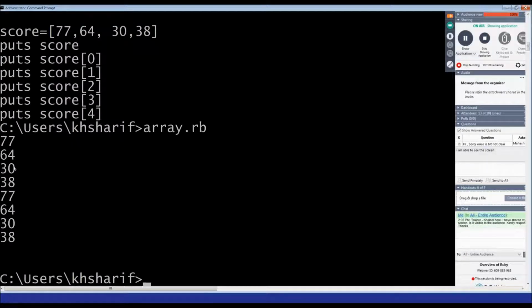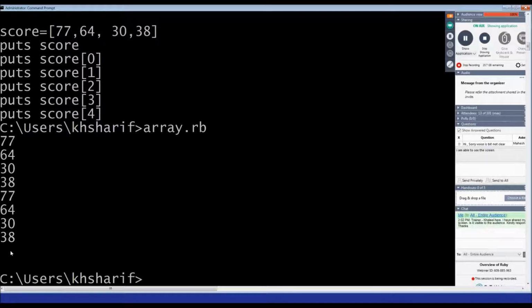It is showing me 77, 64, 30, 38, and it is showing me nothing. Observe that it did not give you an error message. 0 is 77, 1 is 64, 2 is 30, 3 is 38, but 4 does not have any value, but it did not complain. So if there is no value, it is not going to bounce off with an error message.